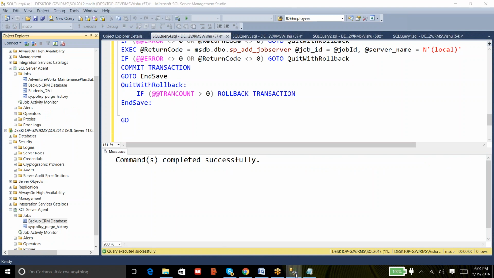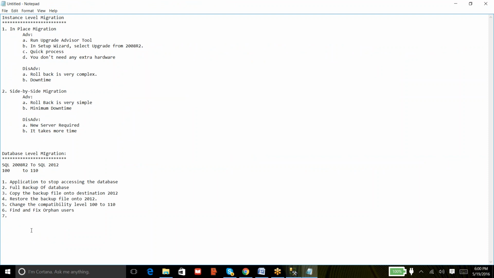And this is how we need to script out the jobs and dependents. Script out all the dependent jobs and execute them on the destination. And one other thing I forgot to tell you is it comes over here. Sorry, I missed it. It's a very important point.